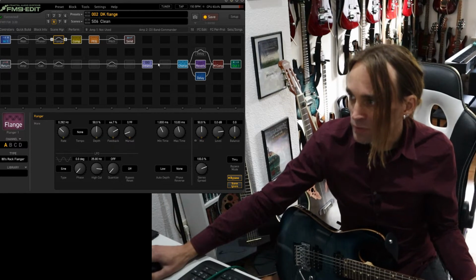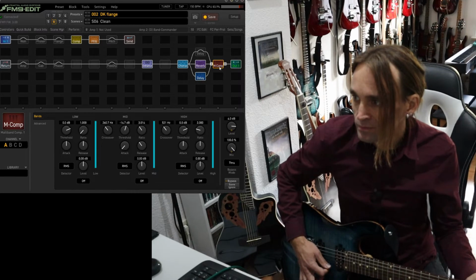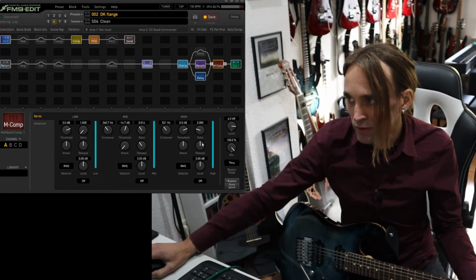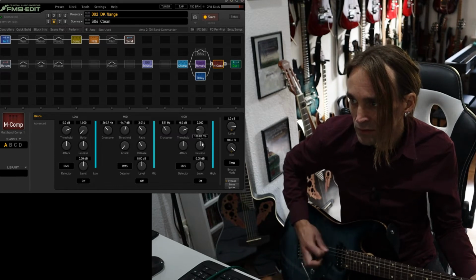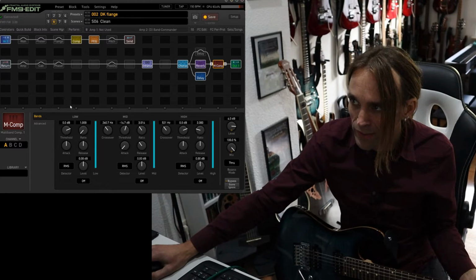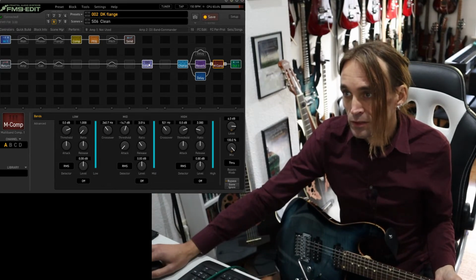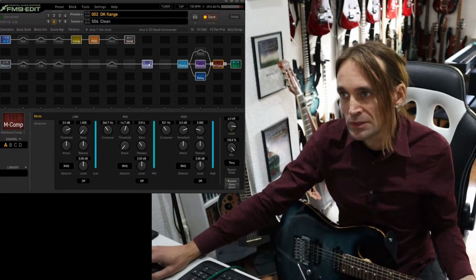One thing which I forgot to mention is the multiband compression, which I use. But as you can see, it doesn't do anything here now. I think I use it only for distorted tones in this patch. And yeah, that's my favorite clean tone.